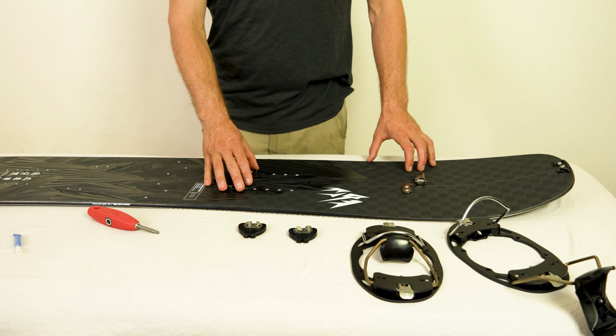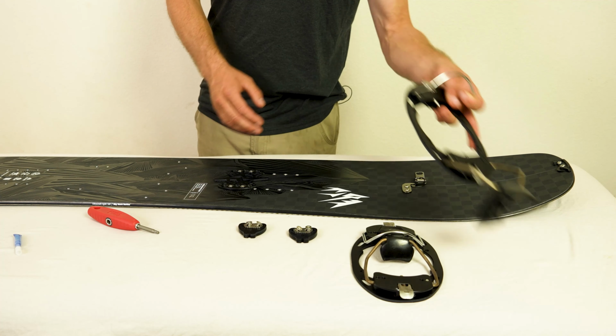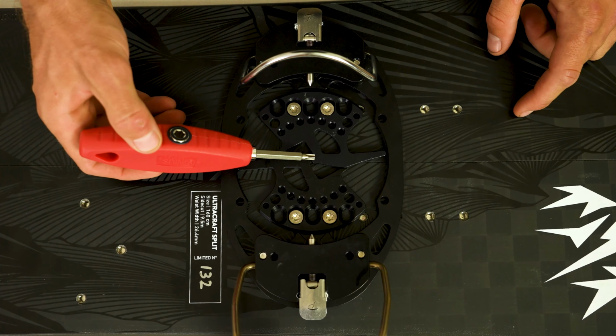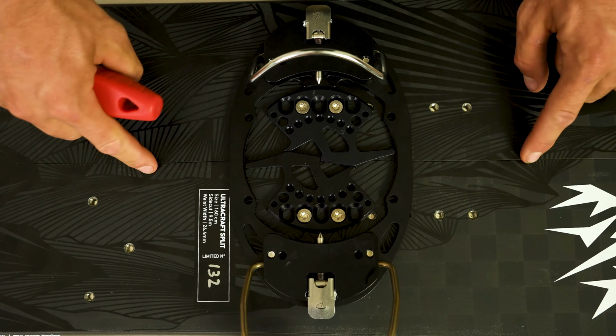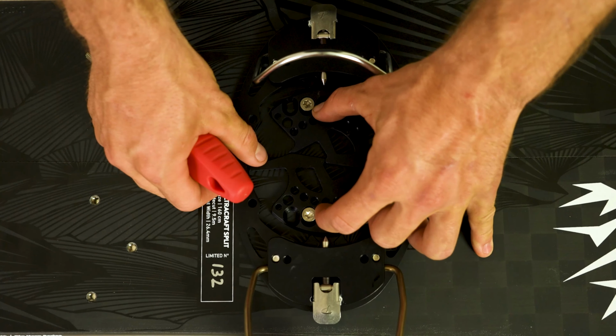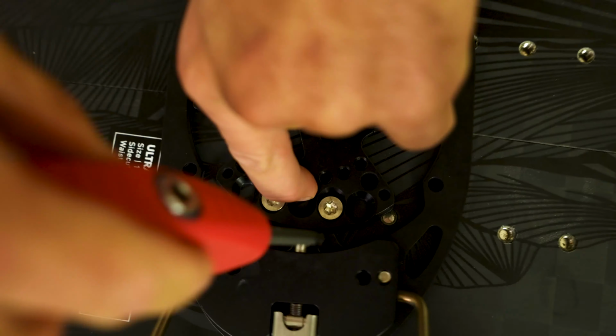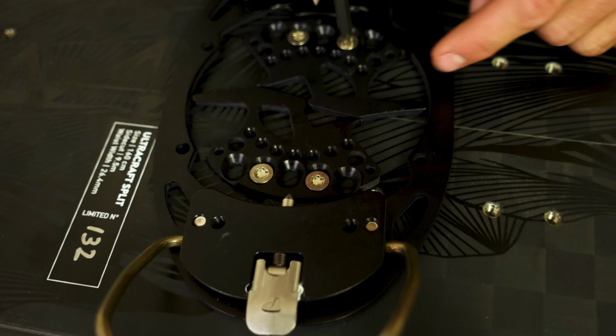So now that we've got our board plates set, we're going to grab our binding as a guide to make sure that we have these where we want. And what we're going for is that this junction here should be in line with the center cut of our board. So moving it around right there looks good to me. I'm going to use my fingers to hold it tight while I tighten up the screws.